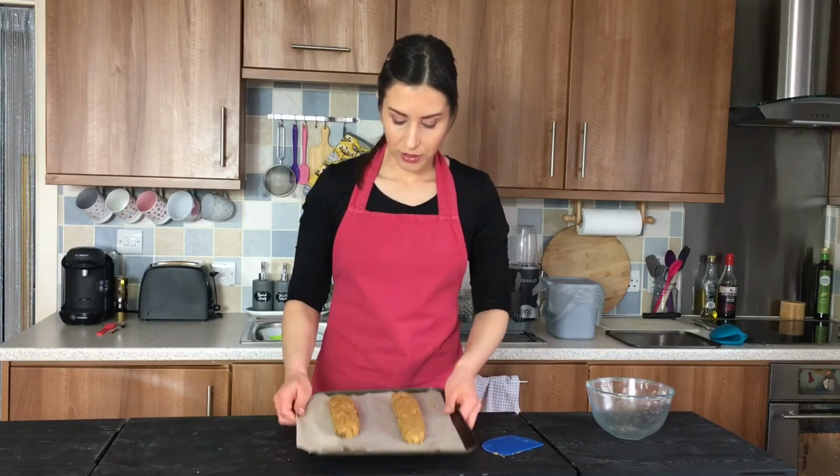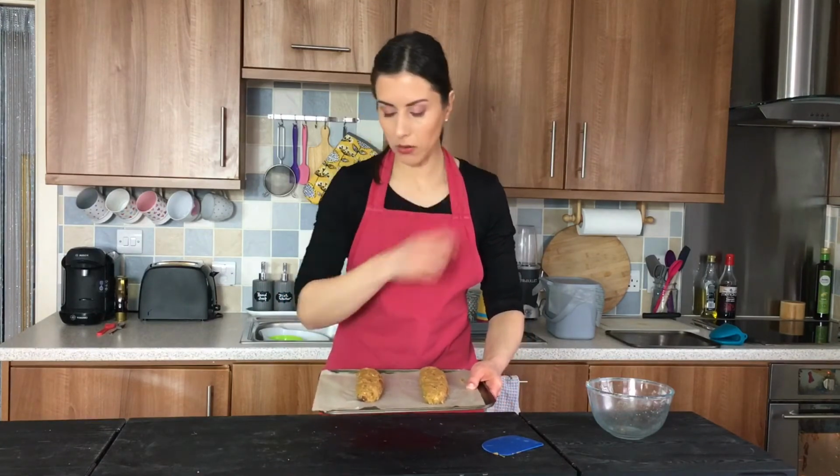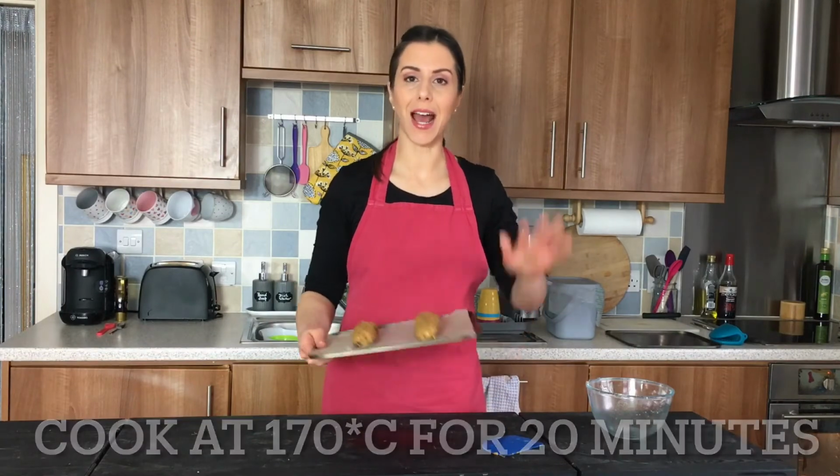Here we go, so they're ready. You can see they're roughly the same size. It's not a problem if one is slightly longer, as long as they are the same thickness. And these are ready to be baked at 170 for roughly 20 minutes, and then I'll show you what to do.